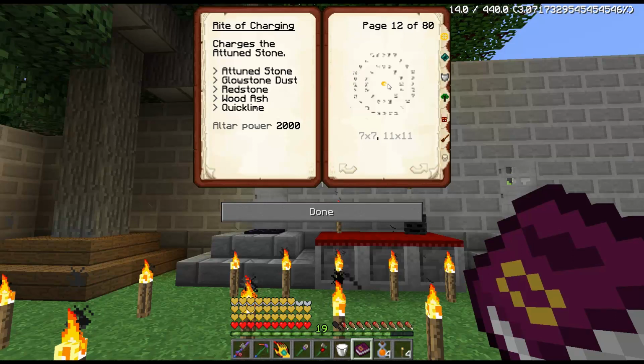And I already looked, and I do need 2 or 3 or 4 of them. So this is a good place to start, and it needs exactly the same circles as what I want to make next. So to get here, I need an altar with 2,000 power. The attuned stone, the glowstone dust, redstone, ash, wood ash, redstone, wood ash, quicklime. All of these are easy to get, and I need to make this set up for the chalk, or for the circle.